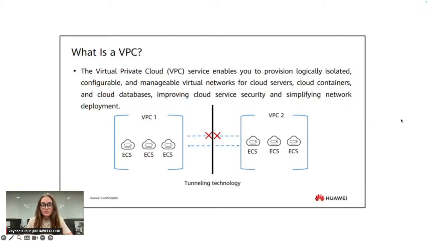And here on the screen, we see two VPCs, VPC1 and then VPC2. They are both isolated, separate environments. And the VPCs are shown using ECS instances within each. And they're configured in a way that they don't interact directly with each other, and this enhances security. So there is no connection within the VPCs. So essentially, a VPC gives you control over a private section of the cloud and ensures your setups are secure and easy to manage.